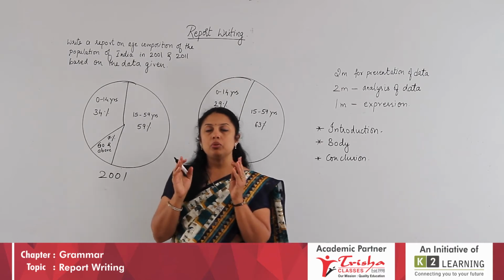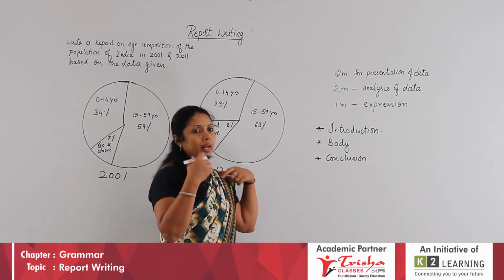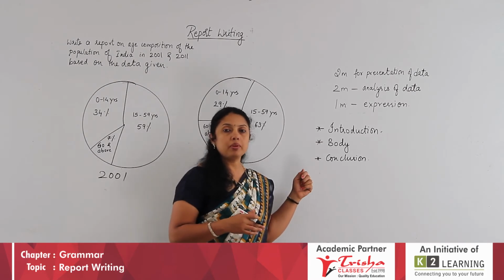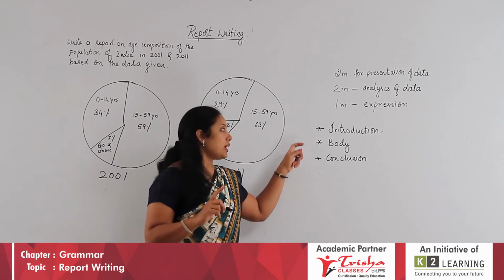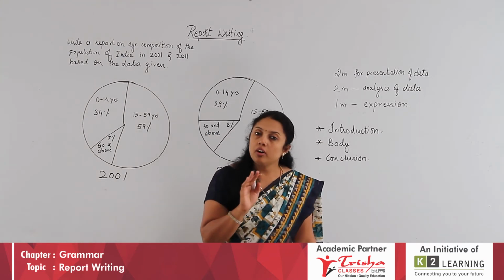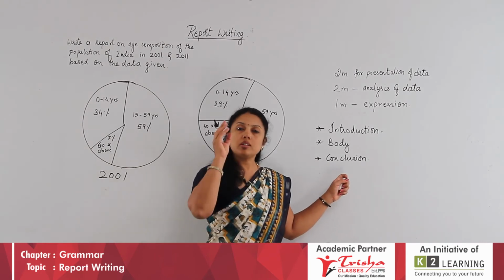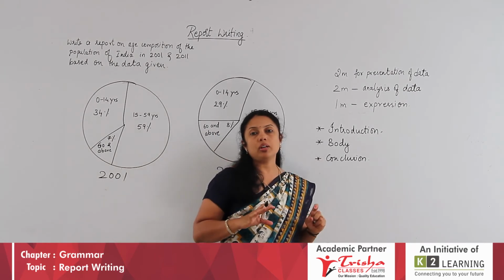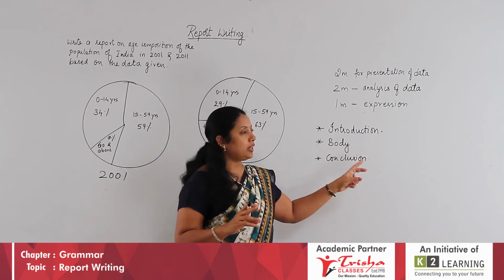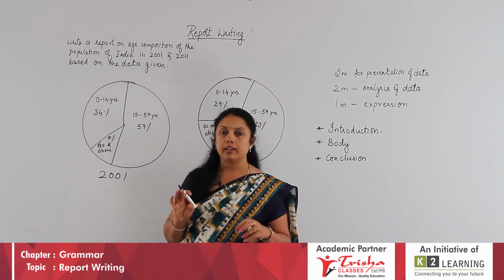Now let us come to our work of writing a report. Again, as we had discussed in the previous example, the report has to have 3 contents, but remember, you need not write down the heading of any of these 3. You will have to just start writing and then you will have to conclude it off. Don't write down anything like introduction, body and conclusion. Don't write and don't highlight it also.